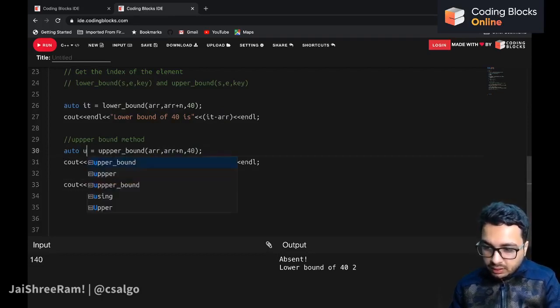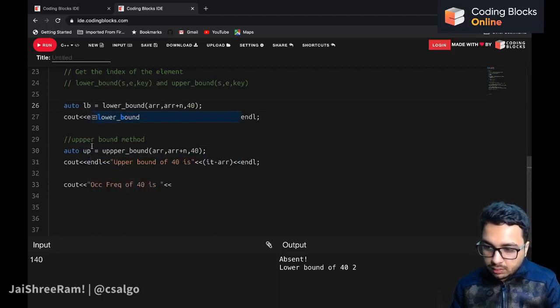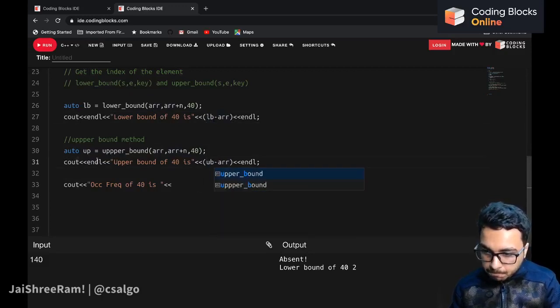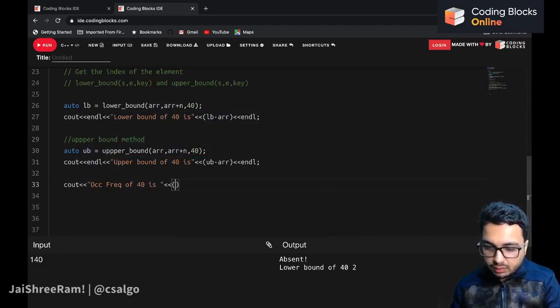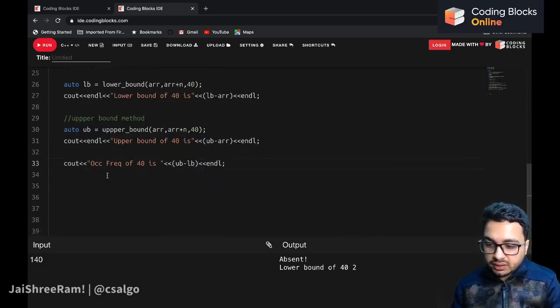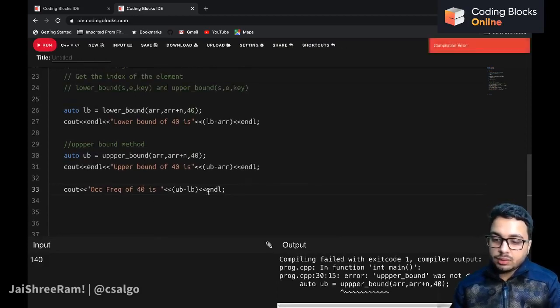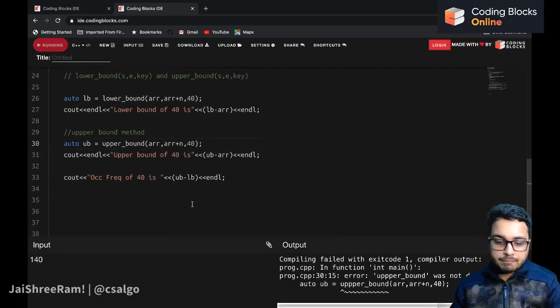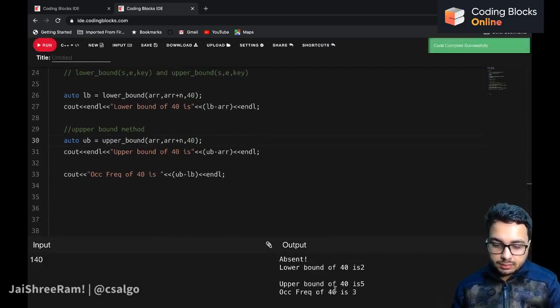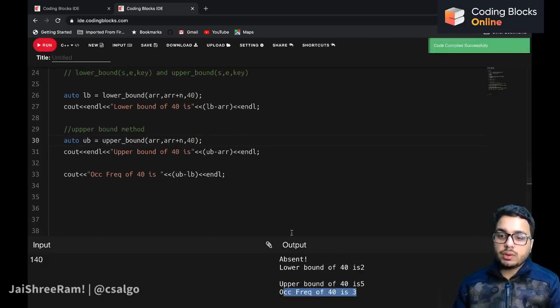So let's call it lower bound, and here we say lower bound minus array, upper bound minus array, and we can say this is nothing but upper bound minus lower bound. That's it. And you can see we can just find the occurrence of any number in logarithmic time, because both upper bound and lower bound functions work in log n time. So let's see the output. So occurrence frequency of 40 is equal to 3.